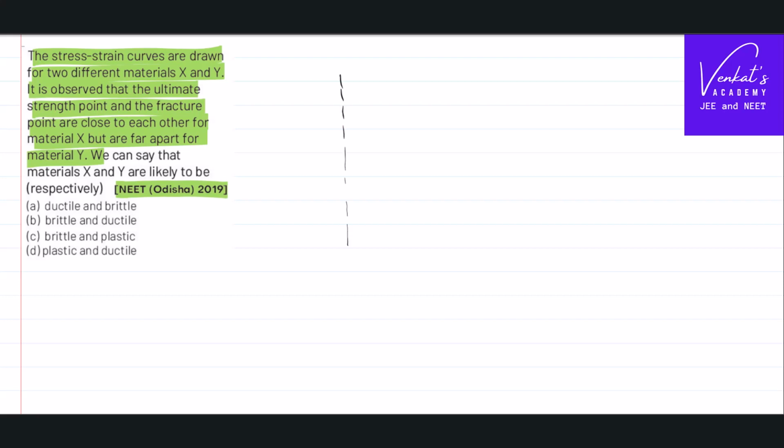Right. So if you draw a graph taking strain on the x-axis and stress on the y-axis, within the proportionality limit or elastic limit, as you increase the stress, strain also increases. The graph is a straight line passing through the origin. So it's the elastic behavior of the material.